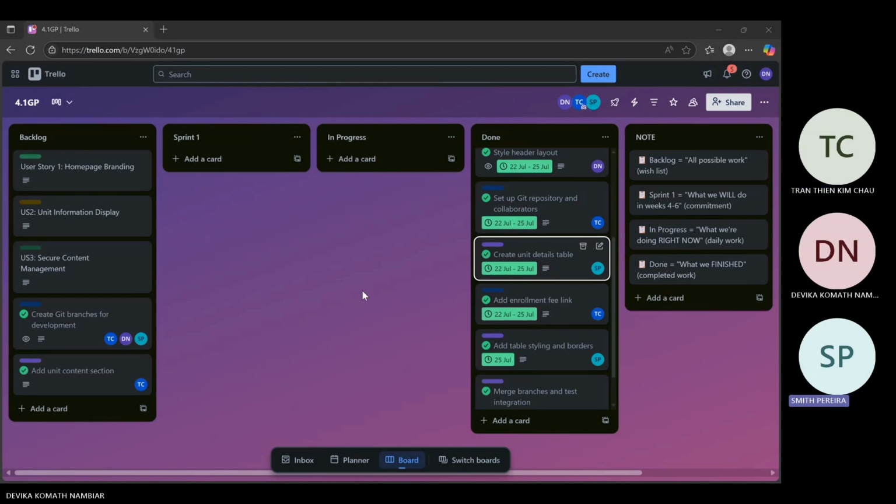For accessibility, we made sure to use proper semantic structure by planning our headings in a logical order, so H1, H2, H3, and use meaningful link text like current students rather than just using a plain link for our user clarity. We chose a contrasting color scheme for our header and table to meet contrast guidelines, and also made sure that we avoided using just the color alone to convey any meaning. Another important accessibility detail is that we also made sure that all interactive elements were accessible to users just using the keyboard alone. And we also made sure to test that our CSS and code works on both mobile and desktop clients and scales correctly.